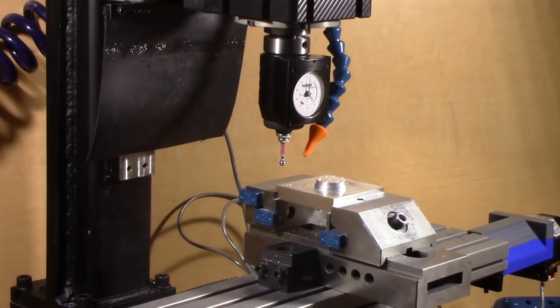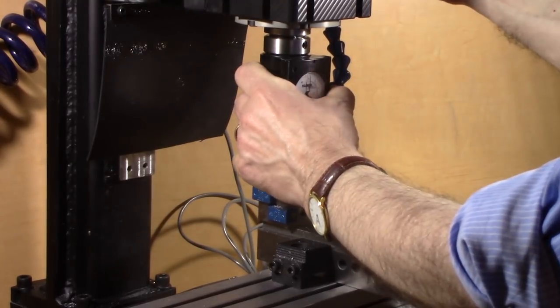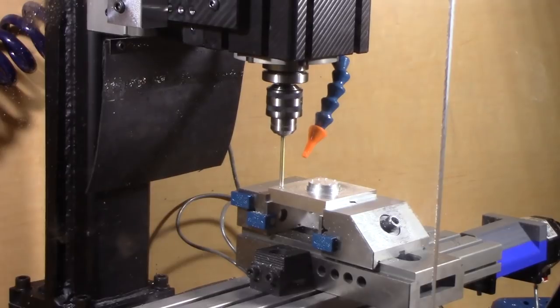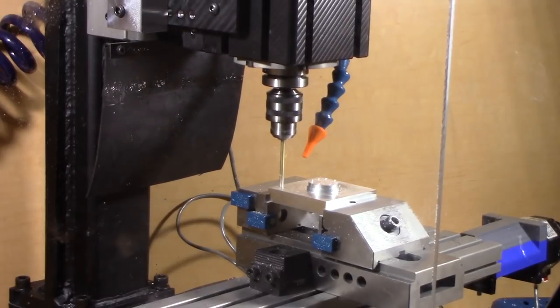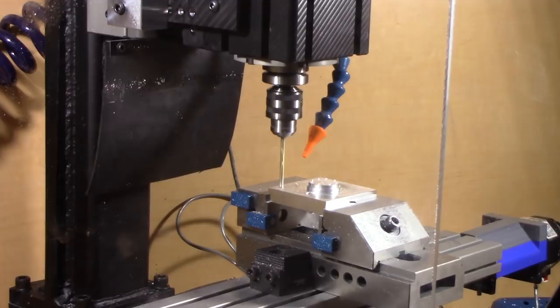Well, something clearly isn't right there. The problem is that I had the wrong tool number in Mach 3 when I used the Haimer to set the zero height. So I went back, changed the tool number to 1, and then set the Z height again. After I did that, as you can see, it had no problems drilling the holes in the correct location.